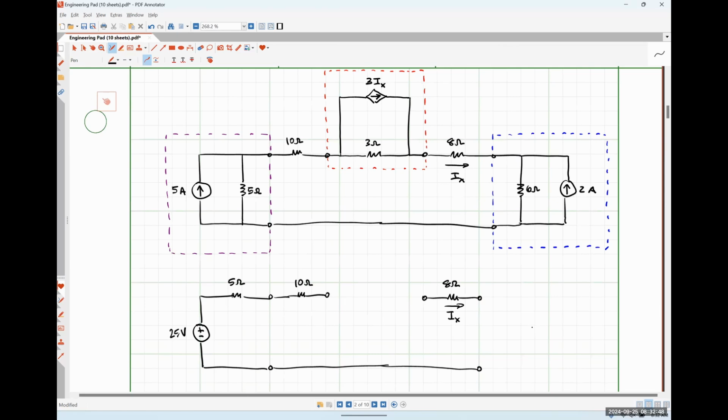Now let's work on this practical current source in the middle. Okay, so once again, I'm going to have a voltage source in series with a resistor. So here's my voltage source. Here's my resistor. My resistor value does not change, so I've just got a 3 ohm resistor. The arrow is pointed to the right, so that means the positive polarity terminal of the voltage source should be on the right. And what is 3 ohms times 3Ix? 9Ix.